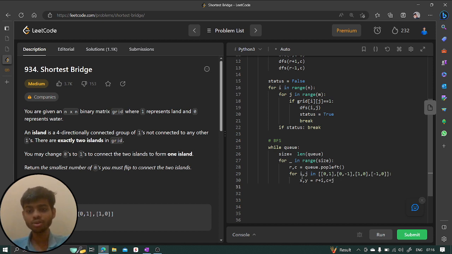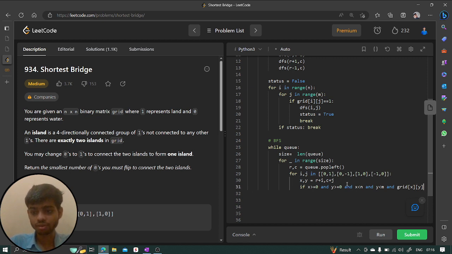See guys, if you're still not getting this code part, don't worry, I'm going to summarize it later on. But here what I'm doing, I'm moving in all 4 directions, and I'm checking first of all if that direction is out of bound or not. So if x is greater than or equal to 0 and y is greater than or equal to 0 and x is less than n, and y is less than m, and grid of x comma y is equal to 1, then we want to take it, right?